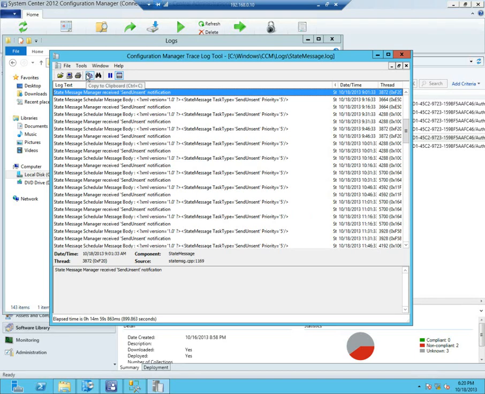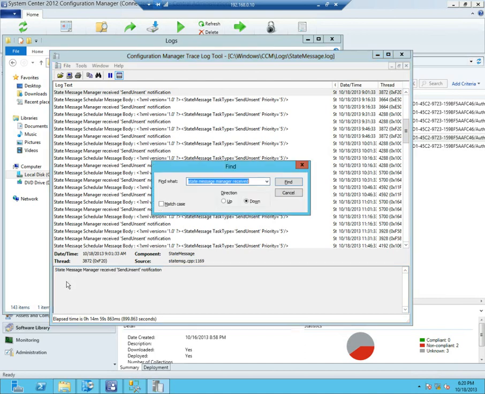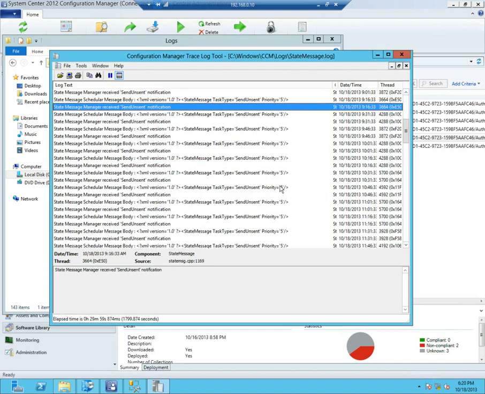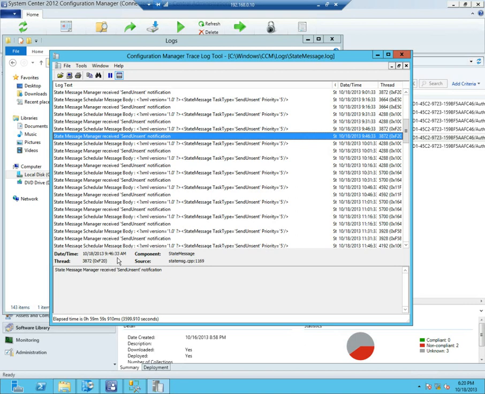That's probably enough. There it is. Right? Receive sent unsent notification. Well, let's look at this for a minute and follow it through. So I'm going to go find another instance of this. So notice the time, 9:01. If I go down and search for it, the next one is at 9:16. Search again, and we're at 9:31 to the second.